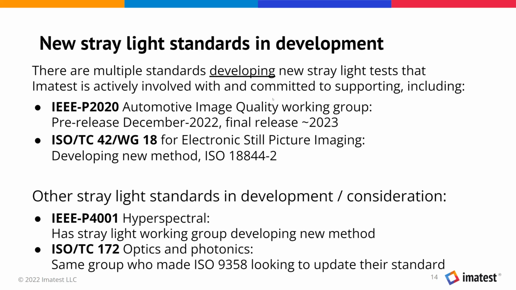There are also some other standards. There's a China standard. There's IEEE P4001, which is a hyperspectral standard. We know they're developing a new method. And the ISO TC172 group, the same group that made the ISO 9358 optics only test, we know that they're looking to update their standard. So there's a lot of development in the community going on right now involving this test method and getting it standardized.